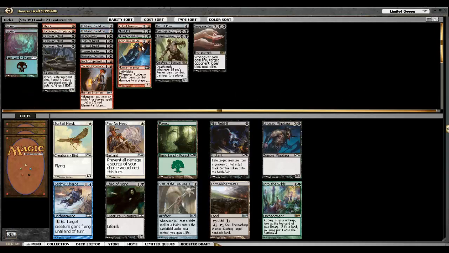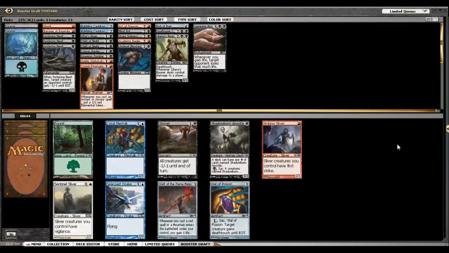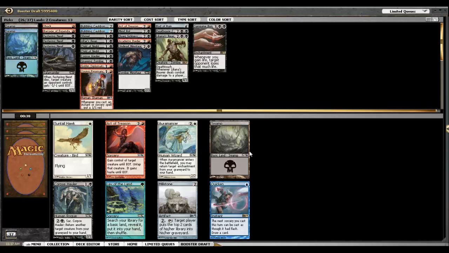I don't really have 3-drops, so I'm going to take the Undead Minotaur just because I'm going to need that type of thing. My 2-drops are sweet. The Undead Minotaur is going to be good. Shrivel. Do I want to Shrivel things? I'll take it. I don't think I'm going to be using it. I will take another Act of Treason, though.